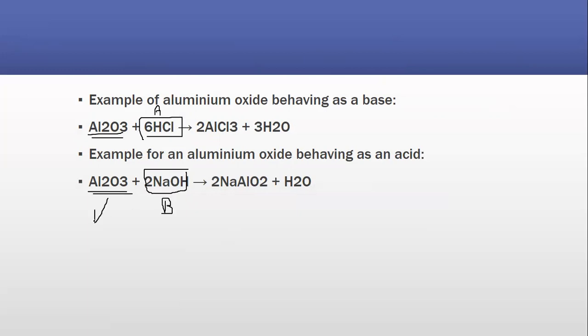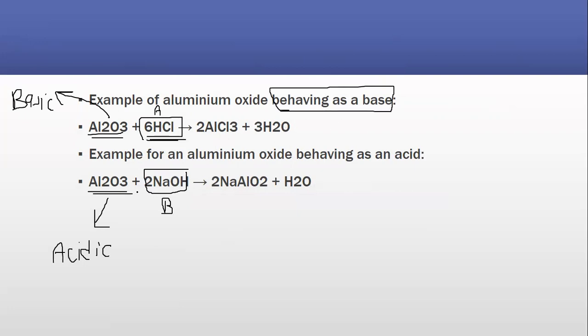When it reacts with a base, Al2O3 would act as an acidic oxide. And when it is reacting with an acid, Al2O3 would act as a basic oxide. It depends on the reaction. अगर हम उस Al2O3 amphoteric को एसिड के साथ रिएक्ट करवाएंगे, it would behave as a base. And if we react Al2O3 amphoteric oxide with a base, it would behave as an acid, depending on the reaction. Acid के साथ react करवाएंगे, it would become a basic oxide. Base के साथ react करवाएंगे, it would act as an acidic oxide because it is known as an amphoteric oxide. It has both the properties. Got it?